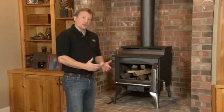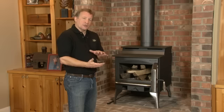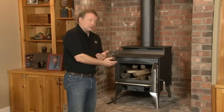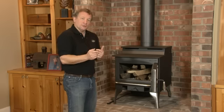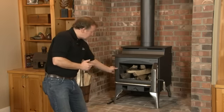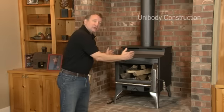One of the aspects of the Lopi construction is that it's made a little differently than most manufacturers. Not only is it a radiant constructed stove — like an old cast iron stove that just had one area where the fire burned on the inside and it radiated heat out — Lopi has also got a second jacket built around the stove that convects the air around the firebox. Convection is just the process of moving air around the firebox naturally to get the heat to flow into the room. So we take this heavy gauge 5/16ths firebox, 3/16ths on the unibody portion of the firebox.